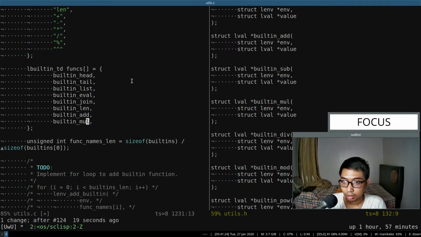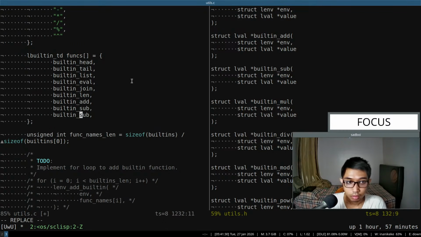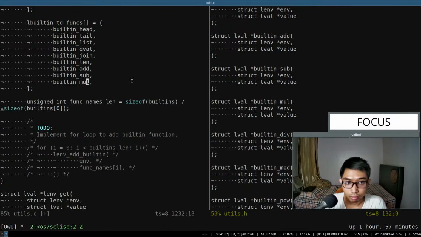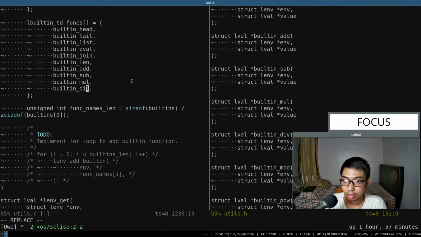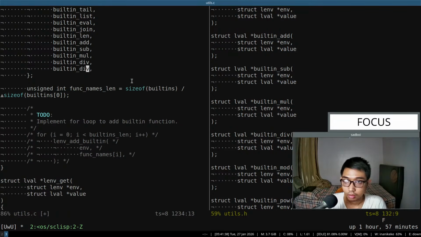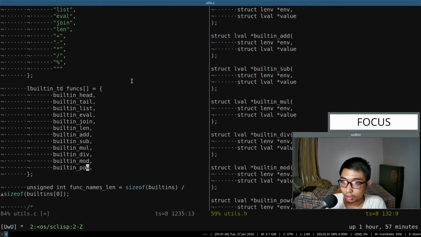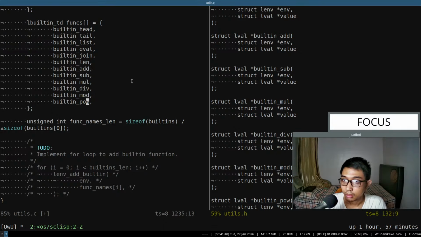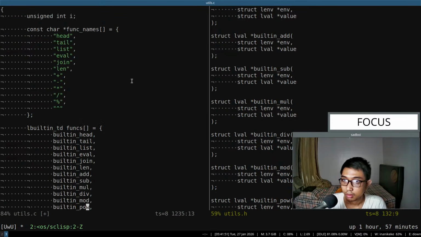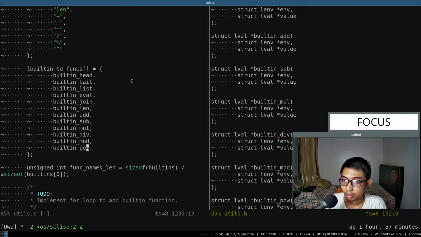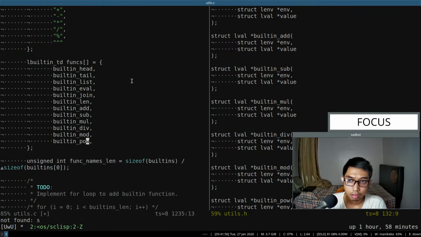Add. Subtraction. Multiply. Div. Mod. Then power. Okay. Or maybe I should call this from pointer.